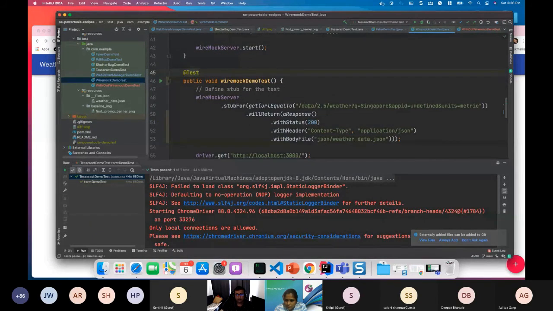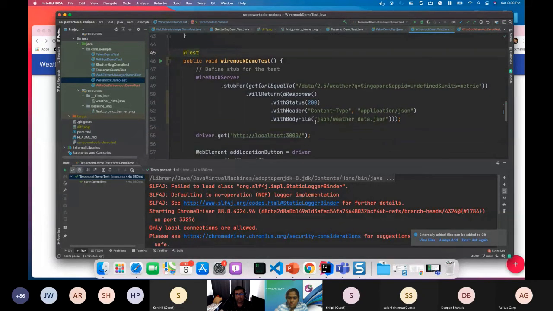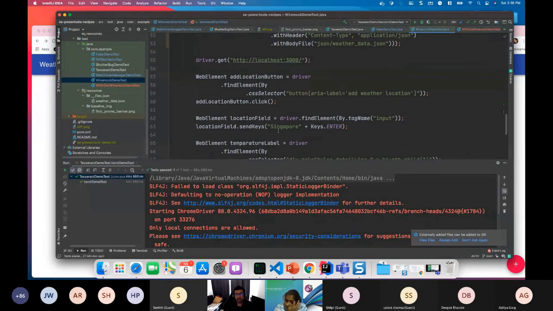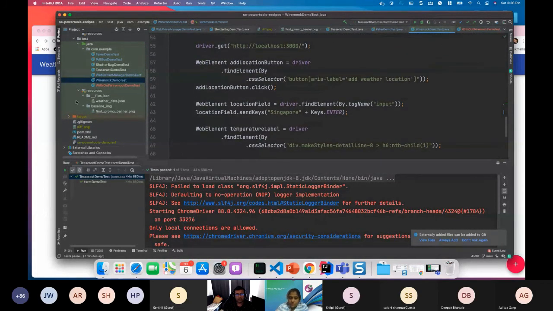And then I have created something called stub. So what is going to happen is whenever my application is going to call this particular API endpoint, WireMock will intercept that request, and then it will provide the data that it has, so that my test, every time it runs, will get the data that it requires, and it becomes a little deterministic, because here my objective is to test the UI and not the application logic.